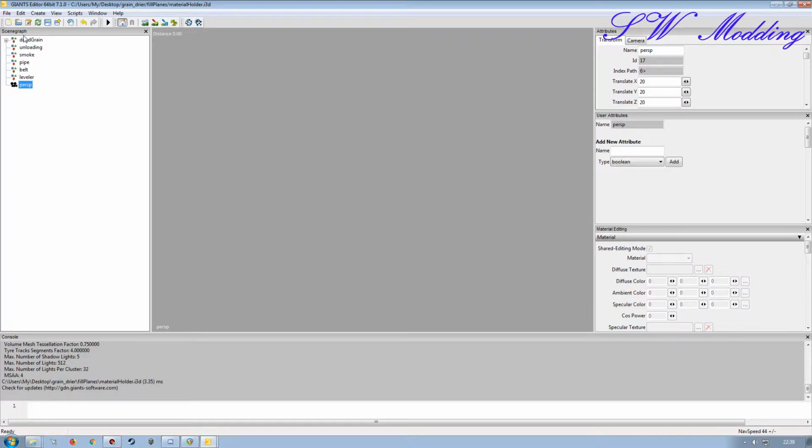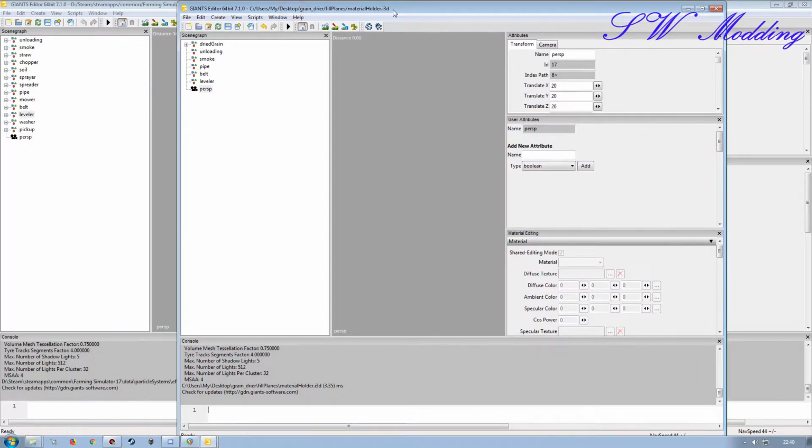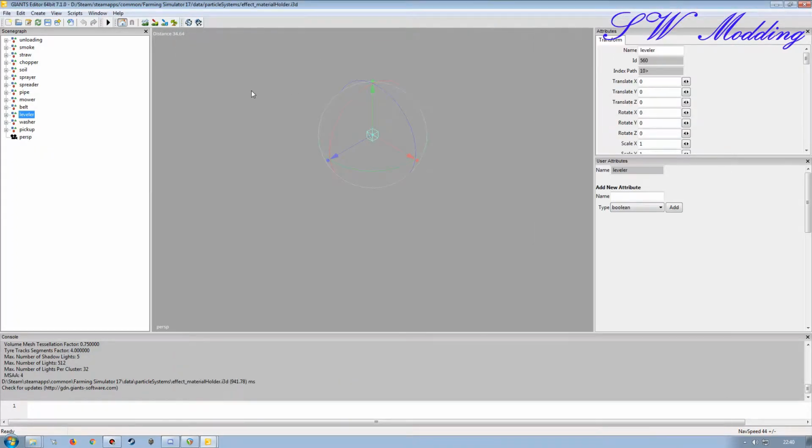But if you put the camera at the top, it will see the camera and then it won't know what it's doing, so it will then ignore all of these instead. It will do it the opposite way around. So you've got to make sure the camera's at the bottom. The camera itself doesn't actually serve a purpose other than the fact that it gives us a way of seeing within the Giants editor. Otherwise it's not used by anything other than the Giants editor. Hopefully that makes sense. So if I actually save that, and I'll minimize that one down for now.